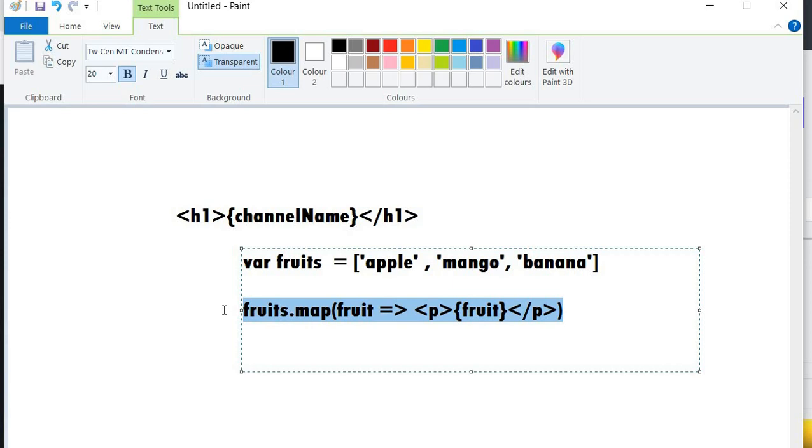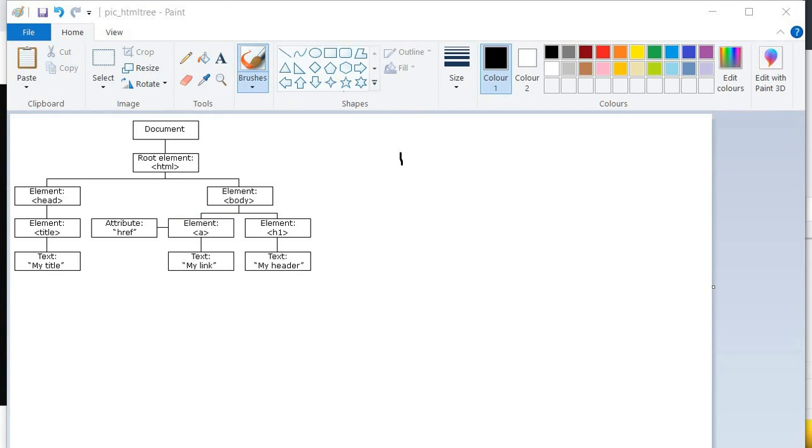As we continue with our tutorial, I've shown you how React works in terms of components being broken down and working together. Now I'm going to show you the inner workings of React.js. Every single website has something called a DOM, the Document Object Model. Some say it is a tree-like structure that details how elements are structured inside of a website. Every element that you have positioned inside of your HTML file is going to be deduced into something called a document object model, a tree-like structure like the one that you're seeing on your screen right now.